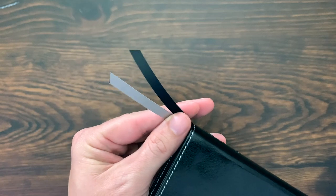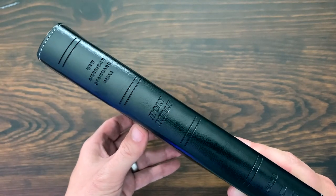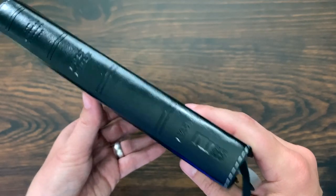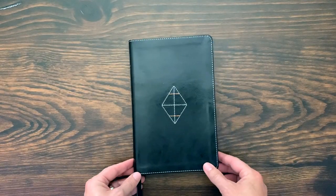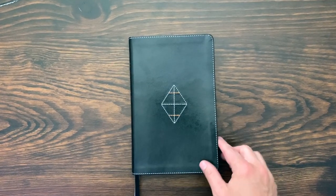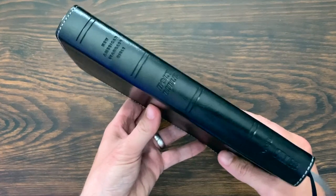You do get two thin ribbons — a black one and a gray one. Really sharp. I like the spine; it's very round with a debossed, black-on-black design — no color. It says New American Standard Bible, Holy Bible, and then the NASB and Zondervan logos. It does have some light silver page gilding, which looks nice. Overall, it's just a really solid, simple, straightforward Bible. As far as size goes, you're looking at five and a quarter inches wide by eight and a half inches tall, and it's right at an inch thick with the cover.